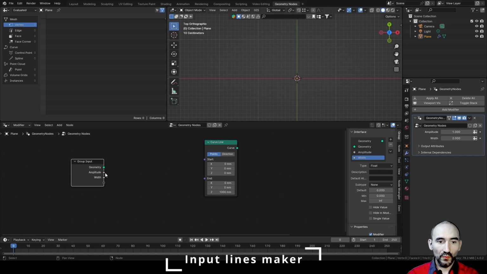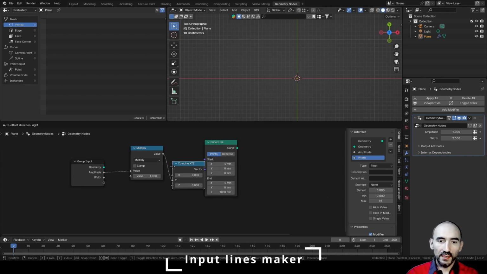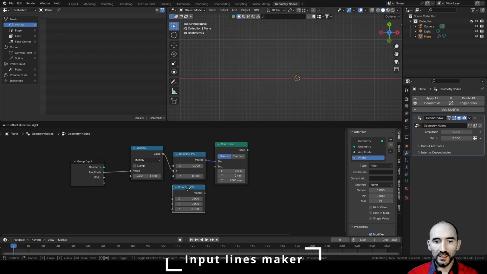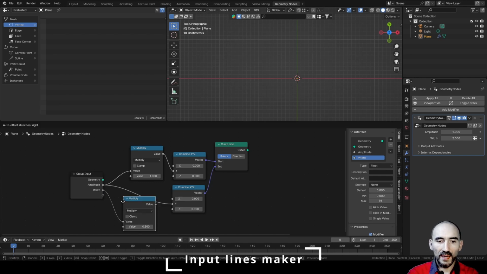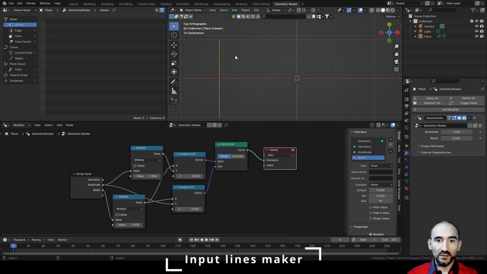And for the start and the end point, we can select this amplitude, multiply it by -1, link this in a combine XYZ, linking it in the Y information, link this combine XYZ in the start, duplicate it, link this in the end, link the amplitude to the positive Y, and now for the X we can use the same approach for the width, so we can link the width in a multiply node by -1, and we want to maintain the same value for the X of the start and the end point of the same curve line. Shift, Control and click, and this is the result of this curve.